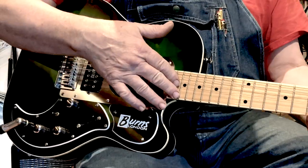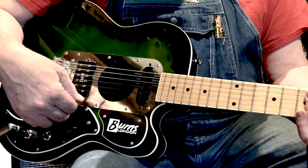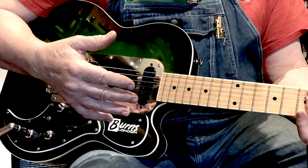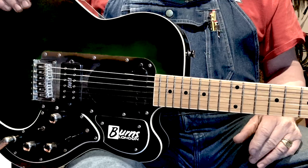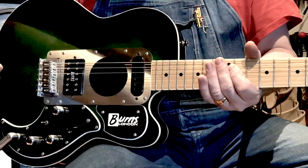Pretty versatile guitar. I wasn't sure when I got this whether it was going to live up to my expectations, and I've settled in a little bit more to it. It's pretty weighty. It's not as weighty as a Les Paul. It says that this is basswood, which is usually quite light, but it's pretty heavy with it.